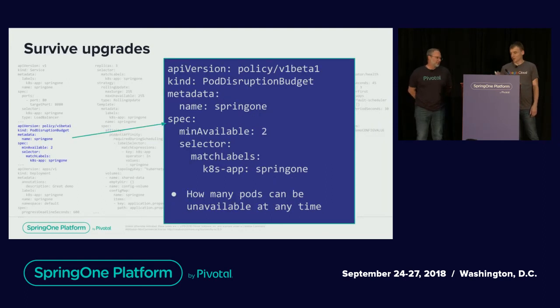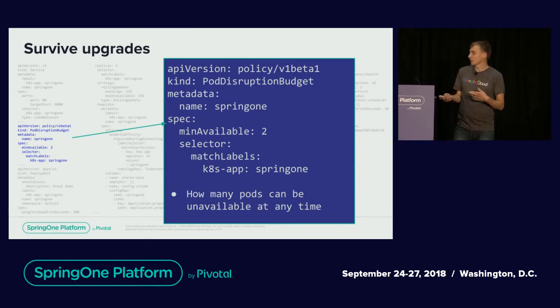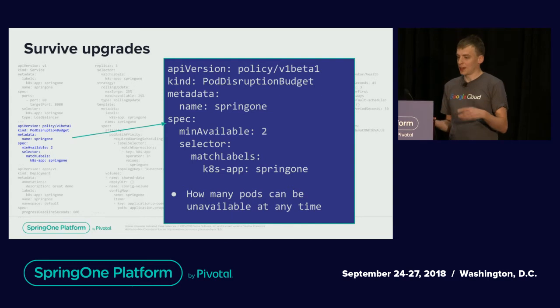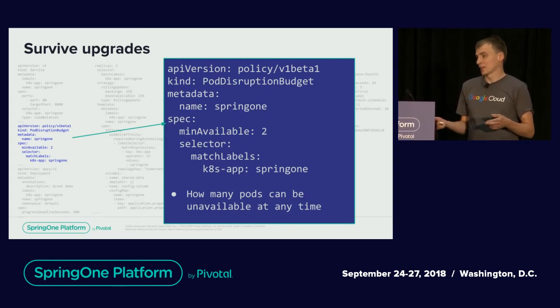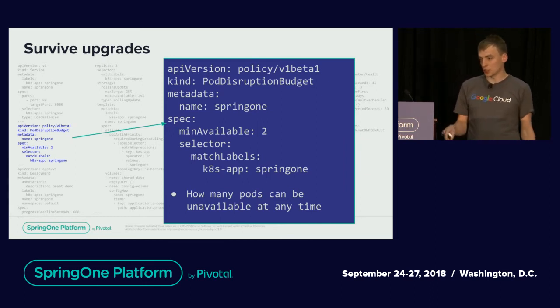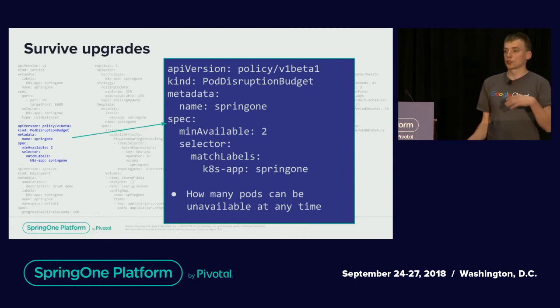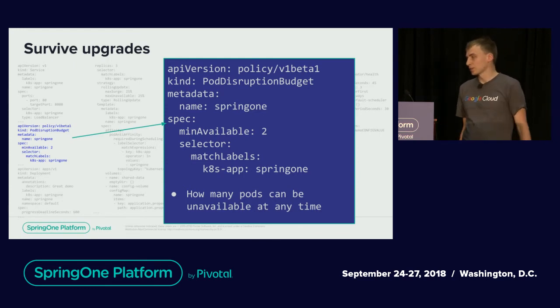Okay, one more thing. During a cluster upgrade, not the deployment upgrade, sometimes it might happen that 2 of your pods will end up on the same node if you don't use the anti-affinity rules. And you don't want that, because if the node goes down, both of the pods go down. You can use a pod disruption budget, which says that at least some amount of pods should be running, or at most some amount of pods should not be running. This is how you can control it.